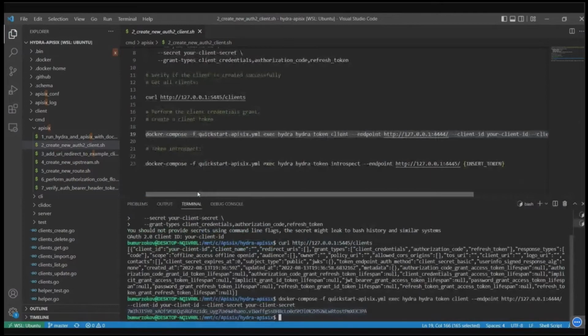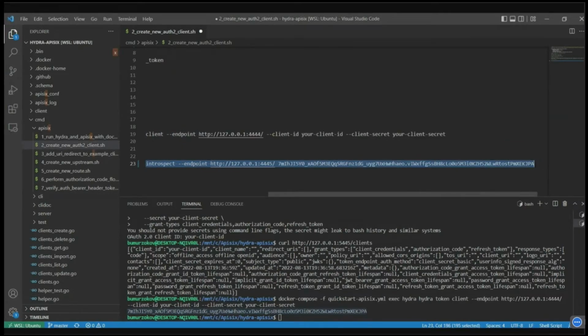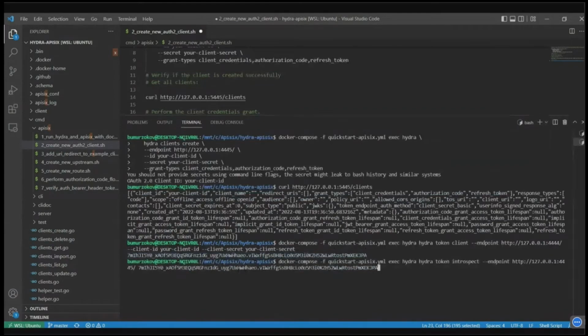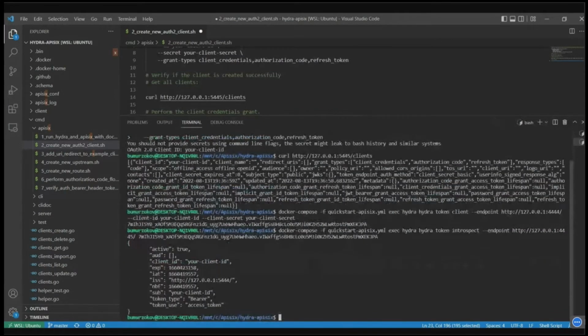Next, you can also test how token introspection works by providing this token to get the client information. You can just insert the token previously created, and then run this command to test it. We are able to collect the client information provided by the token. So I will just run this command, and I can see that with the access token I can get some of the information for the given client.